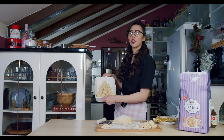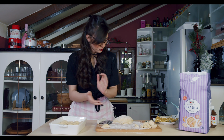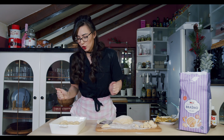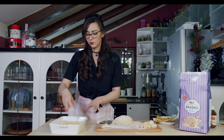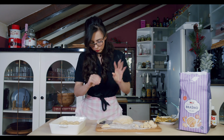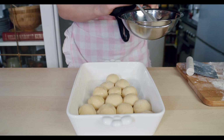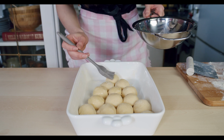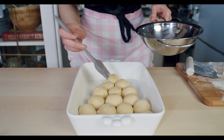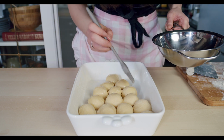What do we think about this? Are we satisfied? I hope so. So now we will spread our little buns with melted butter. Please guys, don't be shy. Look at these beauties. This is so nice and soft. But we need to be careful.